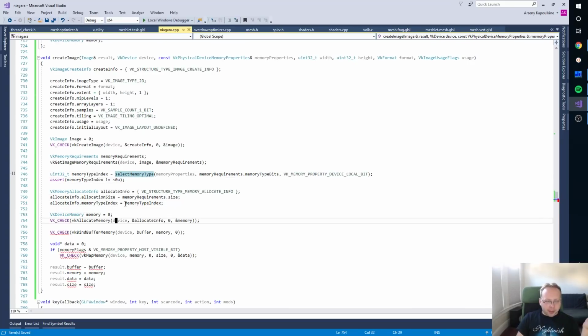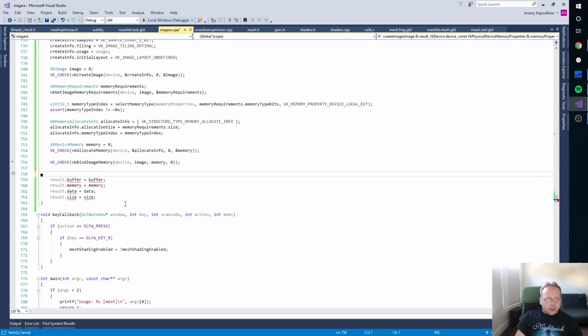So then we allocate the memory. Then instead of bind buffer, we have bind image memory. Presumably, yeah, same thing. Device image. Don't need that.